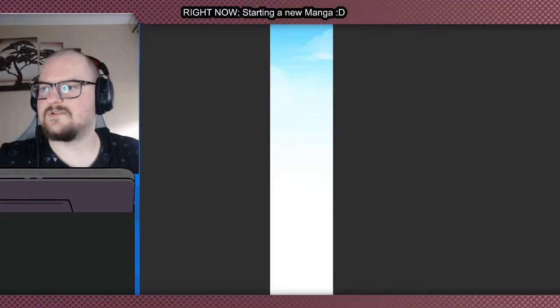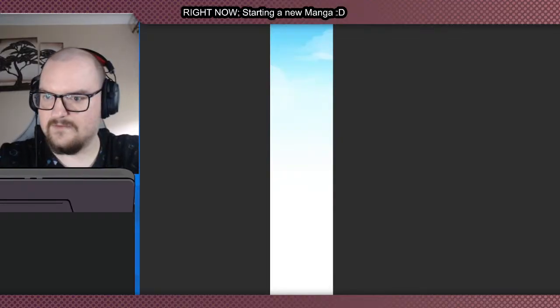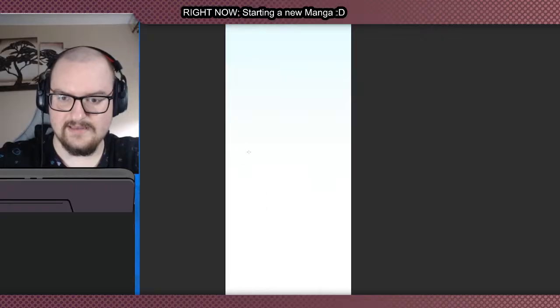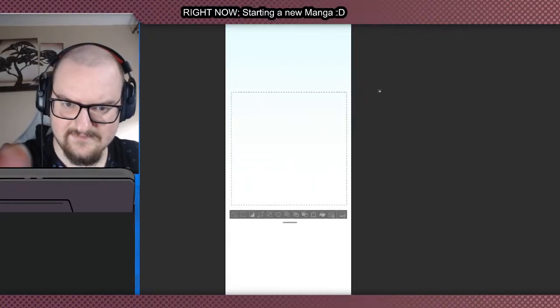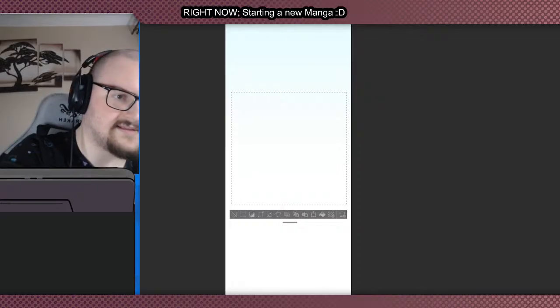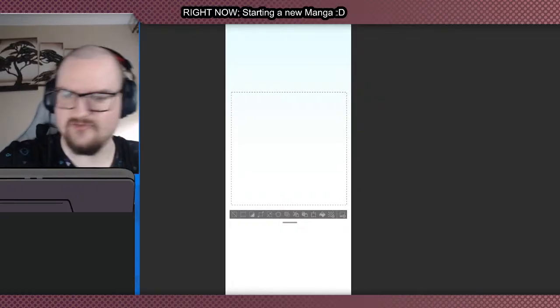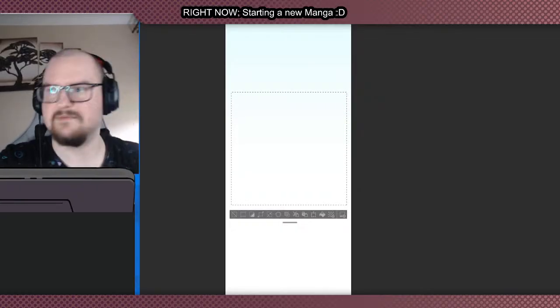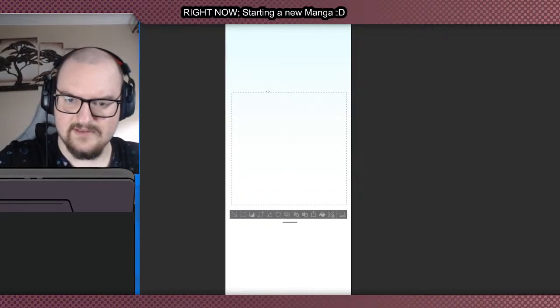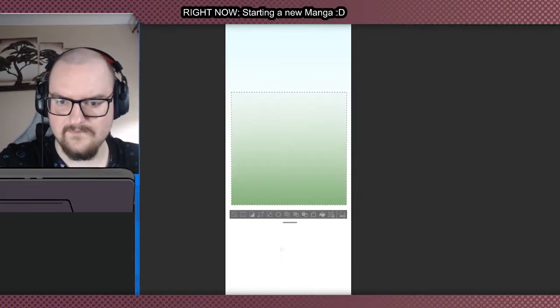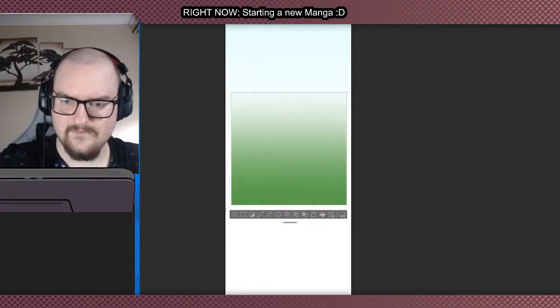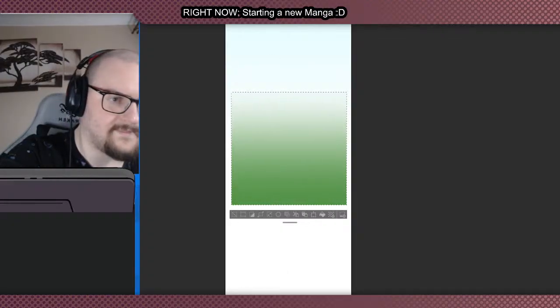So I guess what we're going to do is get something like that maybe. Let's get a grass green thing. We're going to probably make things like that on separate layers just to keep stuff organized. Okay.